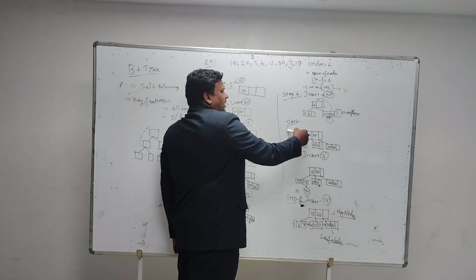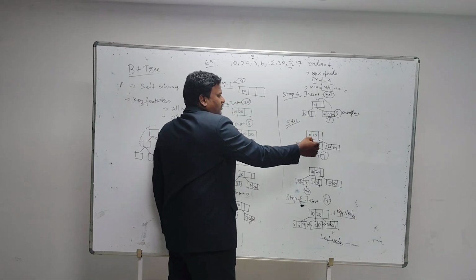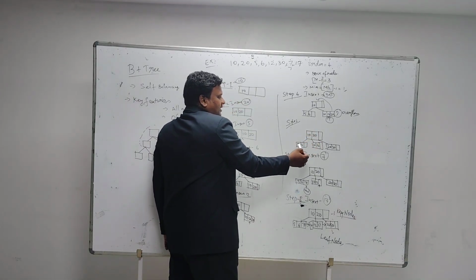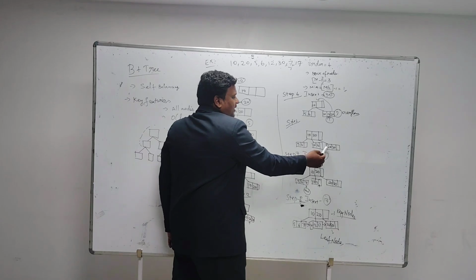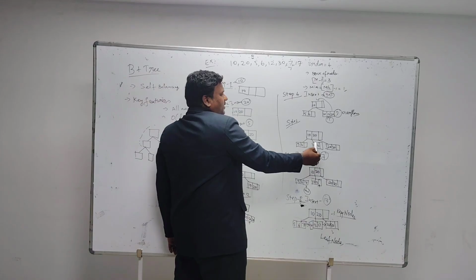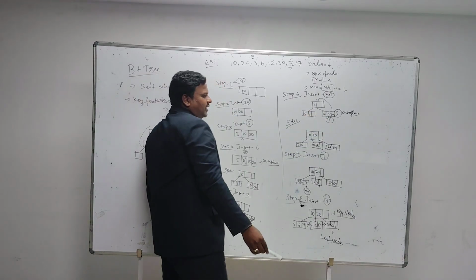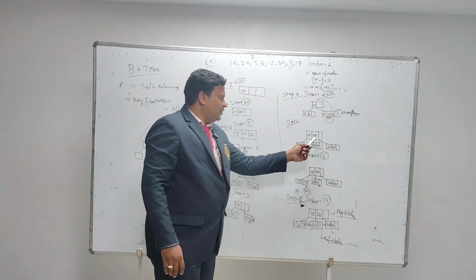Then what can we do? We are going to split again the existing node, and we have 10 and 20. Then after 5, 6 we are creating this one. We are going to remove this 10 and 12 here and create them as a new node. Then we are going to push 20 up to the key node. So the 20 comes to the key node.